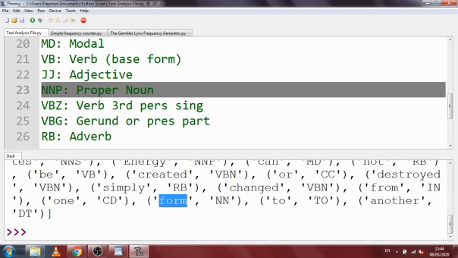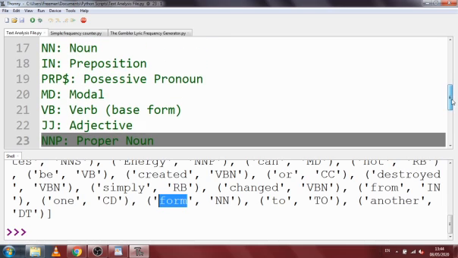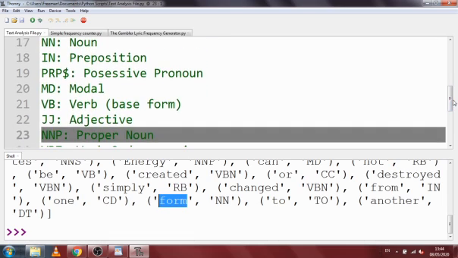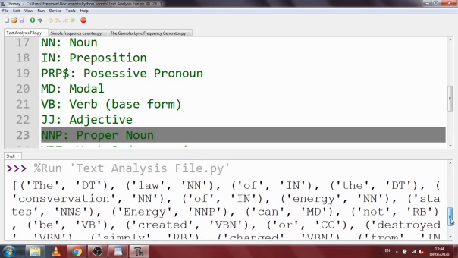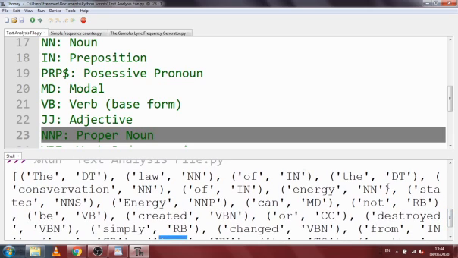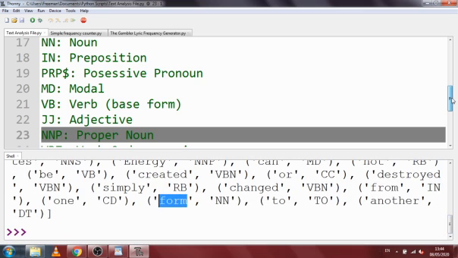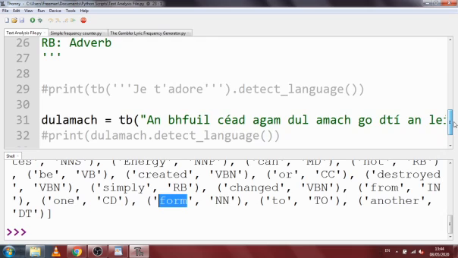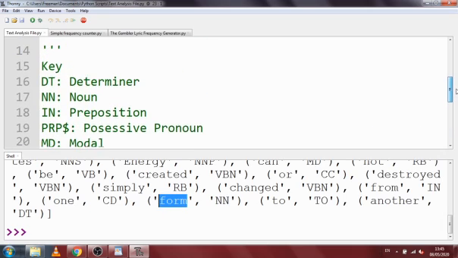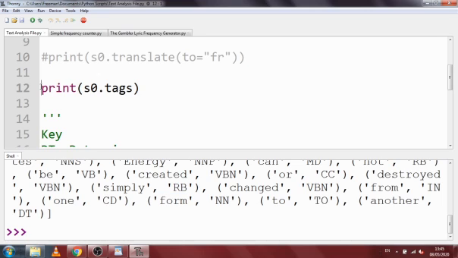So form, then, is a regular noun rather than a proper noun. The nouns it took out earlier were the two proper nouns, which is NNP, and that is energy. So again, NN, and states is NNS. So energy, NNP. So we've got all the different tags we can put on. Again, it's not ideal and might not be perfect, but it's an interesting thing you can do at least. So I'm going to comment this out again.